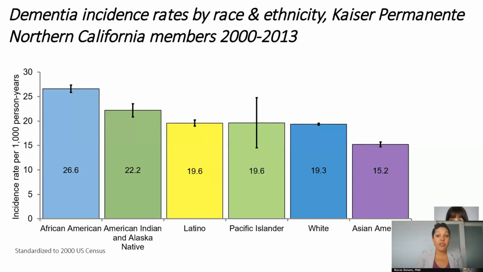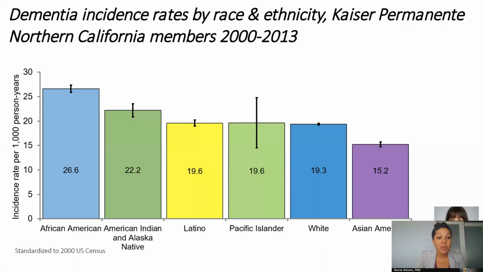So I wanted to talk about some work from Dr. Elizabeth Rose Maeda. She's also a professor here at UCLA in epidemiology. And this is actually showing the incident rate for dementia across different ethnic and racialized groups, using data from Kaiser Permanente in Northern California. You can see that people who self-identify or have been racialized as African American or Black, in the very light blue on the left-hand side, have the highest incident rate of dementia relative to other ethnic and racial groups, including the white group, which is the darker blue, and it's about 19.3.